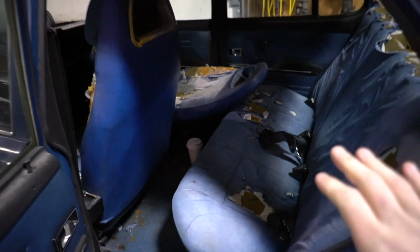The other thing that will be a basic thing that I'll do is have these stock seats reupholstered. So you can see they're all ripped to shreds and terrible looking, especially in the top here. Driver's seat looks about the same. You can kind of see it's all ripped to shreds there. We'll have these reupholstered in blue. We will take out the carpet and shampoo it or replace it depending on what condition we find it's in. It's also blue. The headliner, we're probably going to take this out and replace it with a vinyl graphic, something like that. I might take it to Shazam or something and have them create a graphic for the top. But after that, really not much else with it.